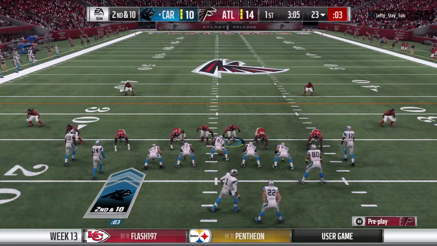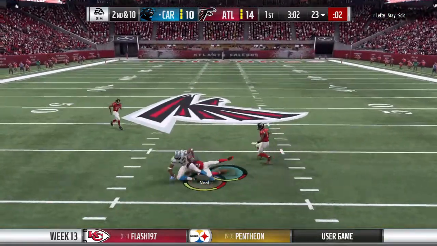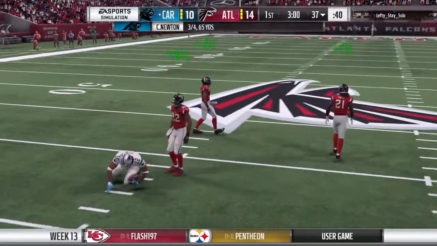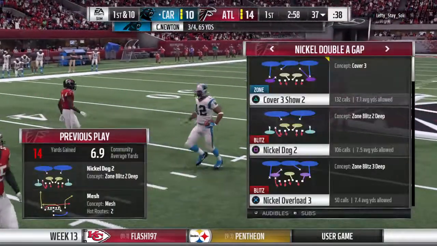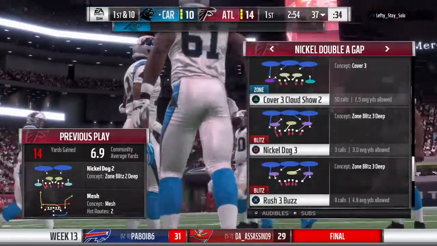On the ball. Back to the air, Newton on 2nd down. And he comes back with one complete. They give him 14 yards that time and a fresh set of downs.